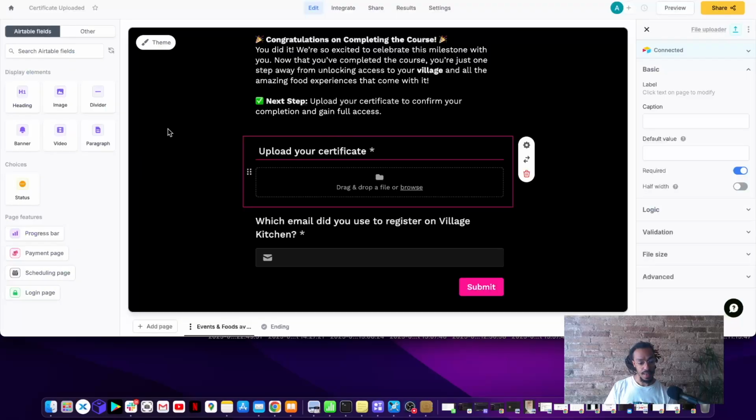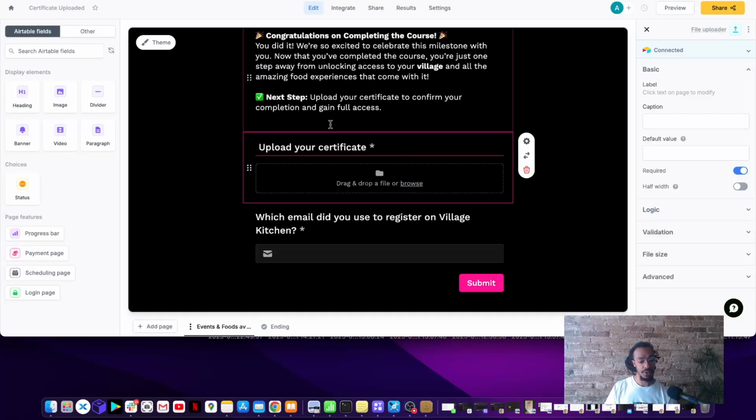So this particular form has been created based on this Airtable database, so the junction table, and I've selected the different fields that were available. So the first one was upload the certificate, which I made mandatory. And the second one was to use the email. And I use this field purposely because if, let's say, you have this form in a community, you can't really identify people's email until they submit the certificate, right?